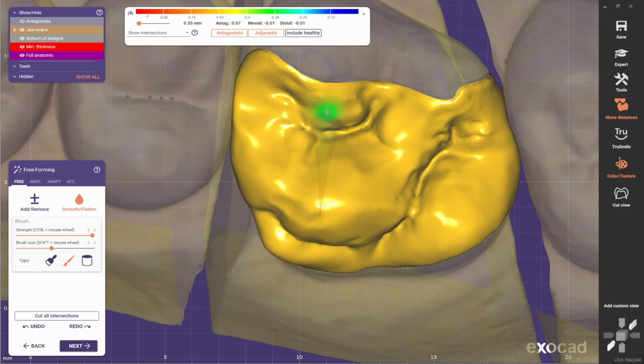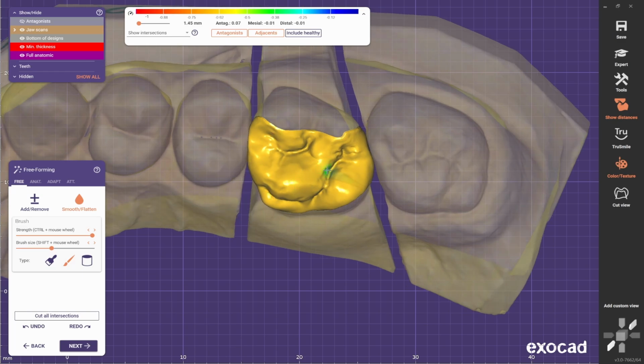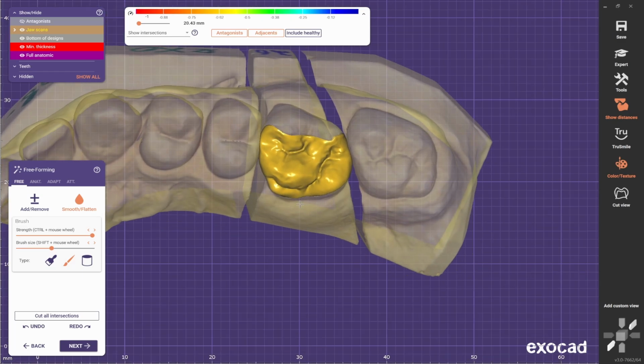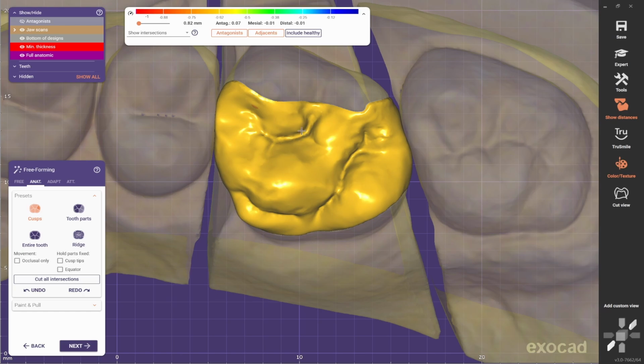Smooth a bit. And now you can even correct the proportions of the cusp if it's not correct, like this.